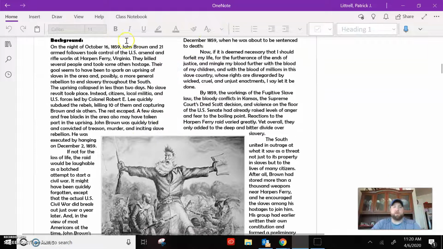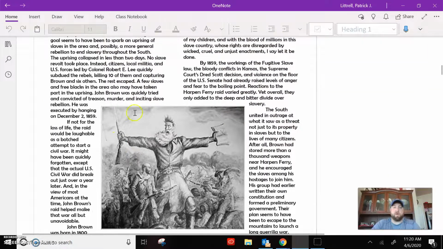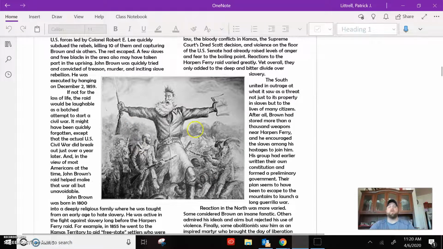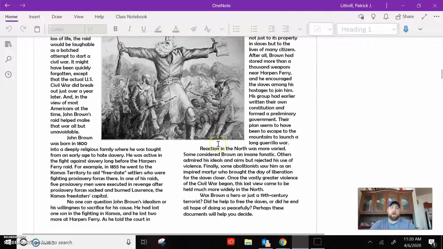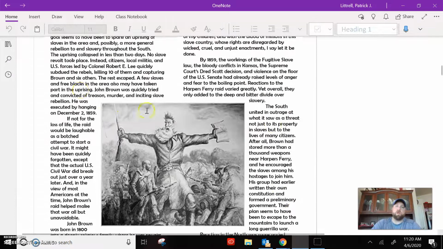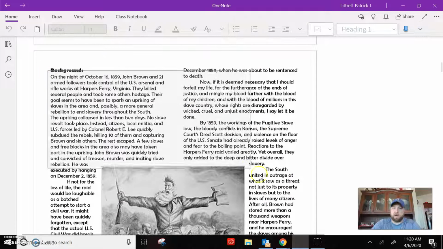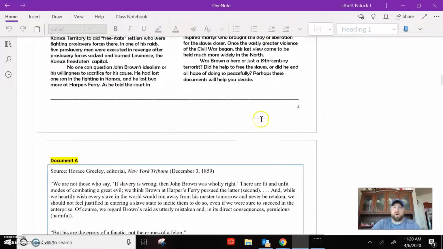This background here, it's important to read this just to get more familiarity on who John Brown was and what he did. This might show up a little bit also in that Bleeding Kansas video, but still read over this. You won't use any of this background for your paper. It's just giving you background knowledge on who the guy was and what the event was.